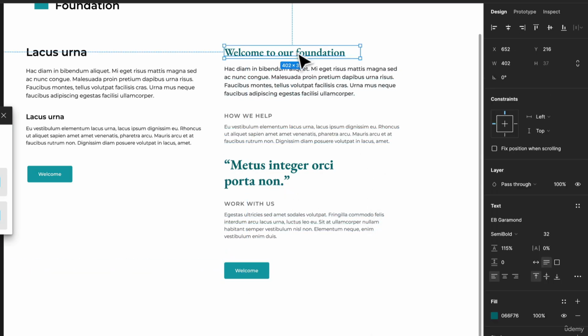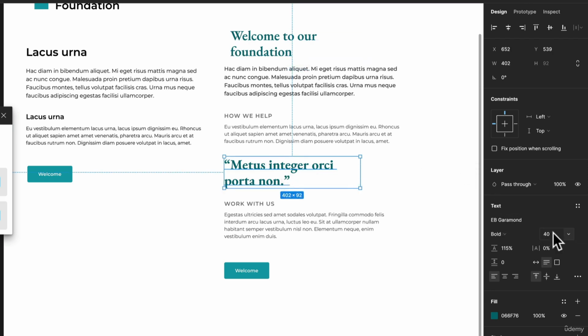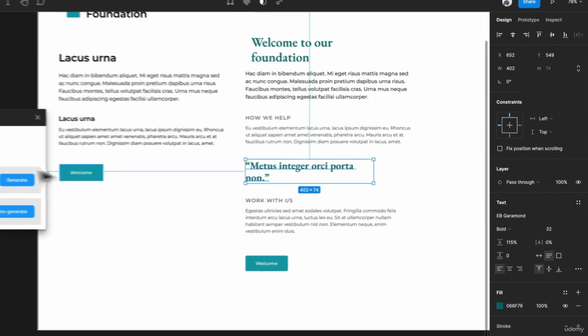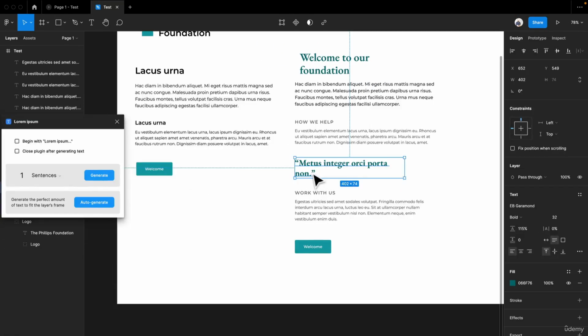We could also bump this up to a larger heading size. It's all about playing around with some of the sizes as they work together, working with your base unit size to ensure that you're not going over that. And there we go. That's a larger quote.